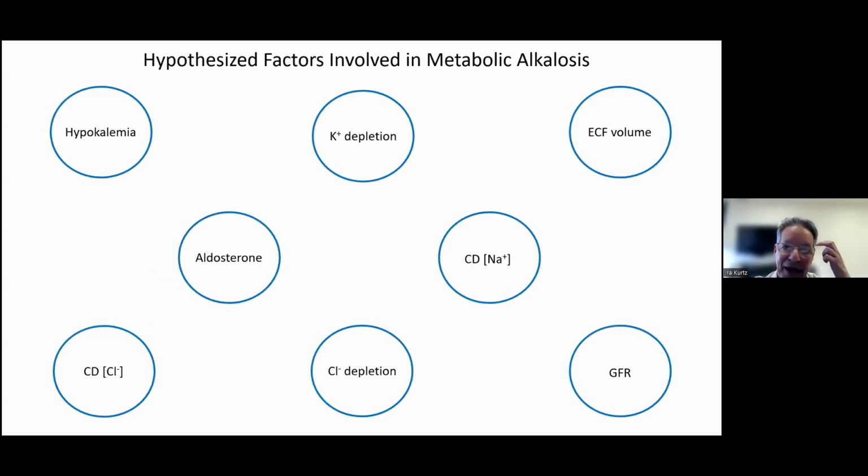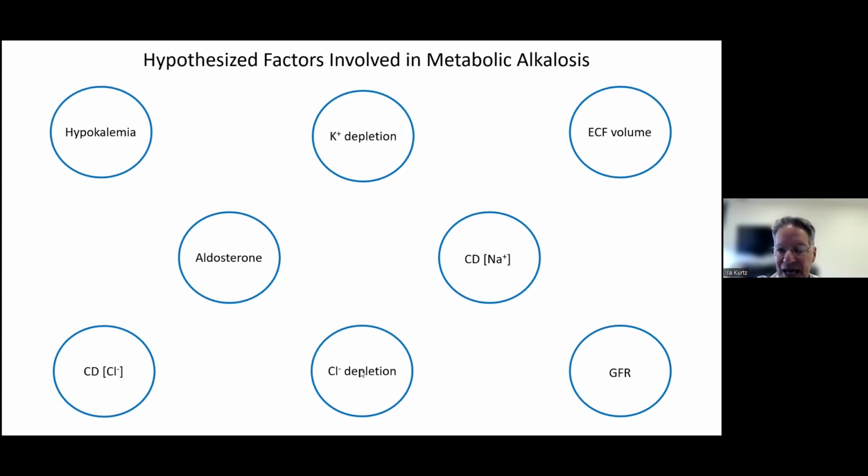Okay, so getting back to our factors, what I'm going to talk about now, we're going to focus on chloride. Now, chloride has come under a number of different categories. One is the chloride concentration in the blood, which is not shown here. Another is chloride depletion, which again means whole body loss of chloride. It's the content of chloride in the body. And some people talk about the chloride concentration in the lumen of the collecting duct, and that will probably become the most important effect of chloride that we'll talk about in subsequent weeks. But let's just focus on chloride now.